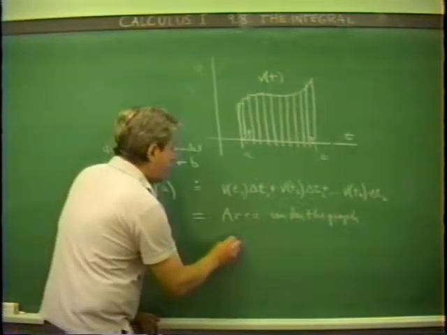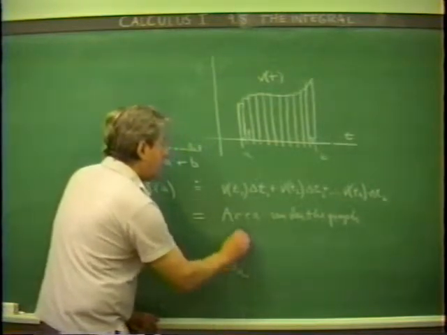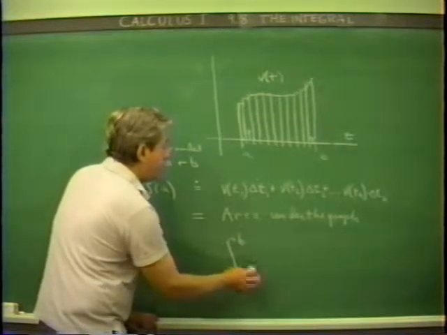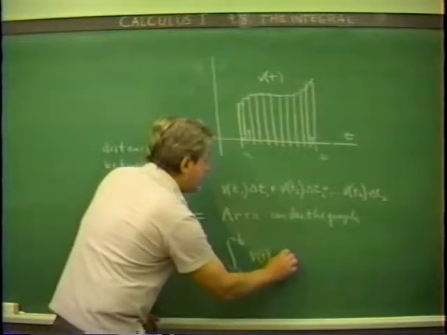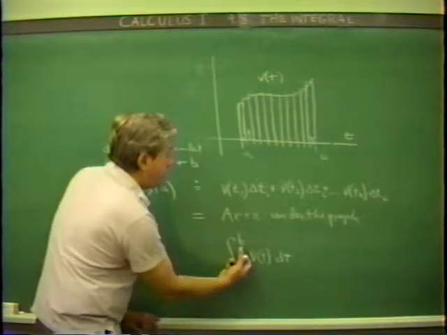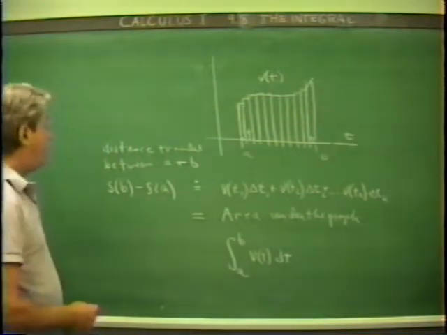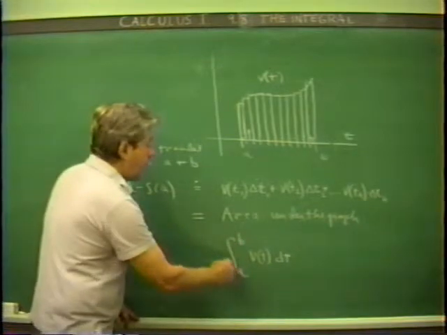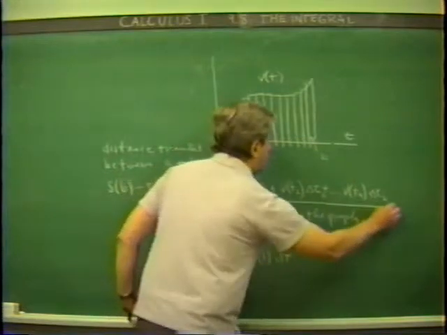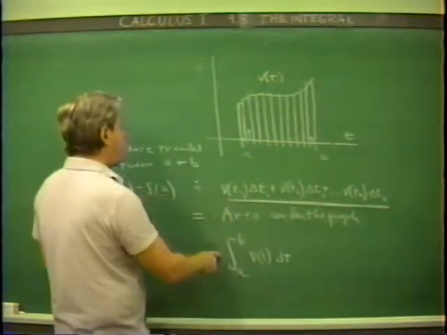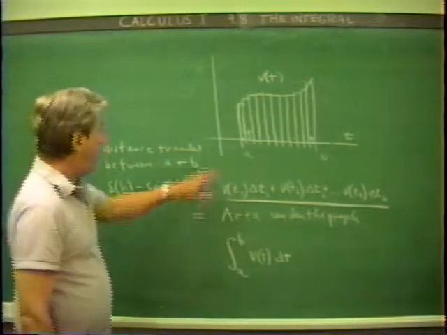All right. The symbol for this area underneath the graph is going to be the symbol for the integral, and it's going to be written like this: the antiderivative or integral symbol, and then we've got v of t, with respect to t. The only difference is that the two endpoints a and b are put in their respective orders at the bottom and the top of the integral symbol. This is an elongated s. The idea is that it comes from a sum, and it's the limit of a collection of sums.